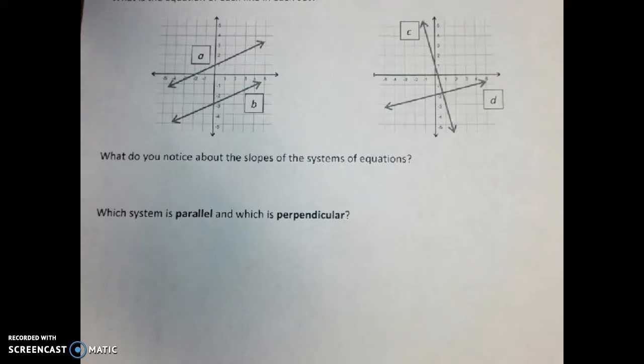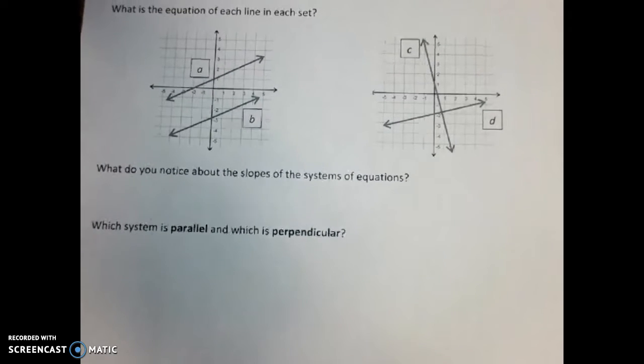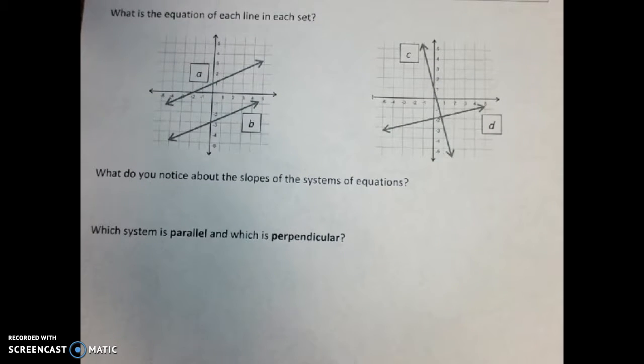Okay, this is day 2 of Unit 4 from Wednesday and Thursday. And this is not on your notes, but this is the first thing that we looked at. And this is all a straight review from algebra. There's absolutely nothing new today. So the first thing we talk about here are how to write the equations of lines.